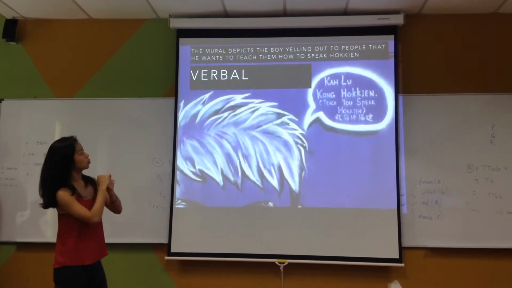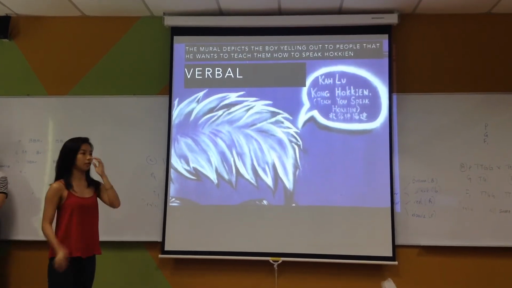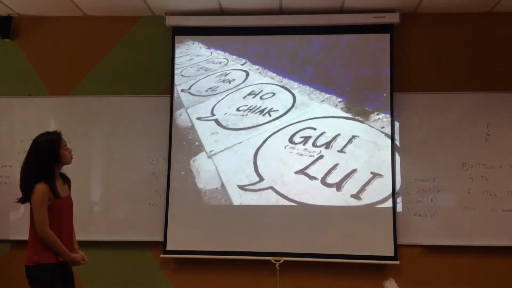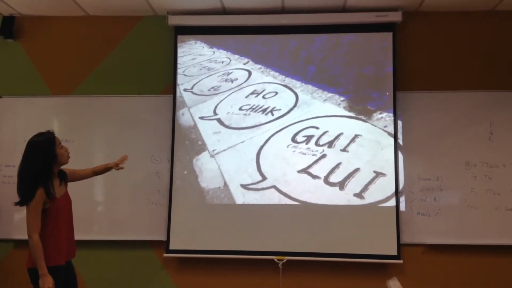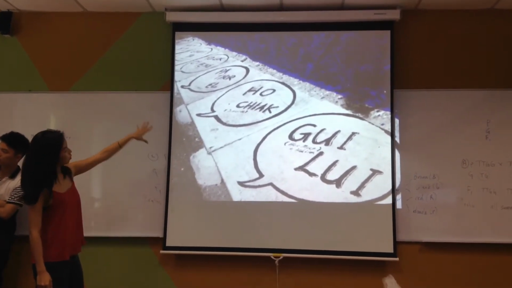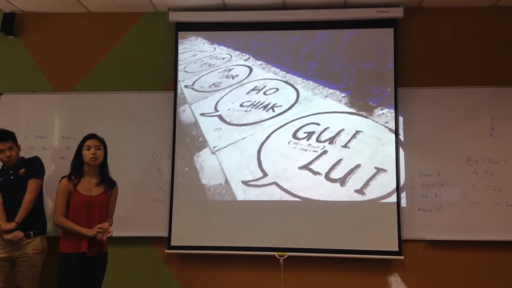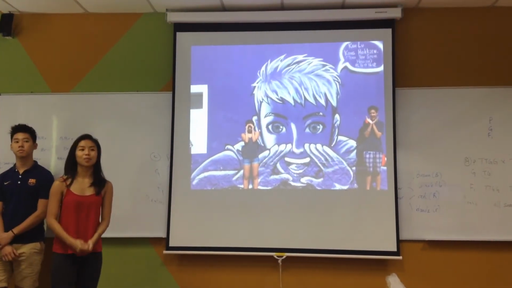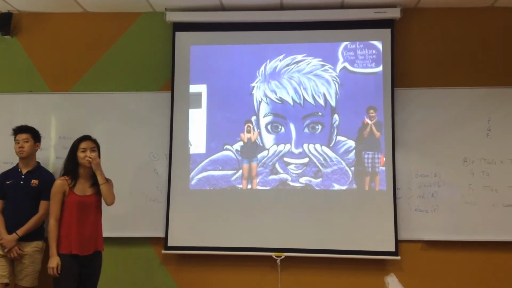And then you have verbal. As I've been saying, he wants to teach you how to speak Hokkien, along with all the other general Hokkien phrases. We found a picture from probably 2-3 years ago, when the mural first came out. You've got all the other little phrases on the pavement, on the green cupboard. And that's proof that on a very hot afternoon we were hunting for murals.